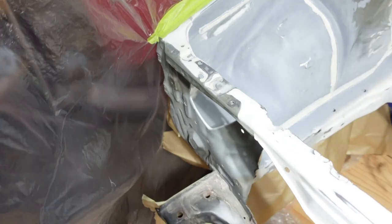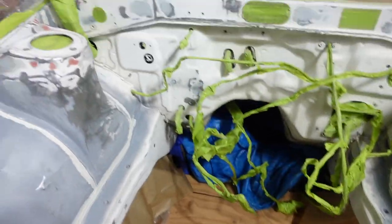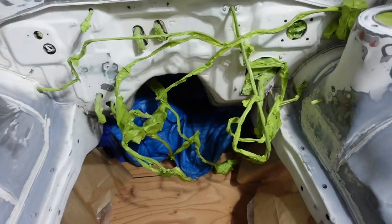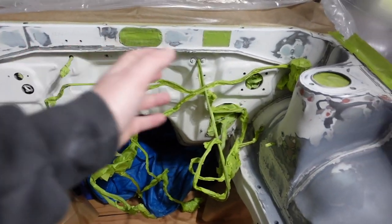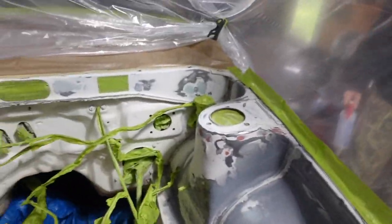We got the edges here taped up. I will be your surgeon today. And so we can paint this, and this is all blocked off from hitting the ground. Yeah, pretty stoked. Next thing we gotta do is wax and grease remover everything, then hit everything with the tack cloth, and start laying down some coats of primer.